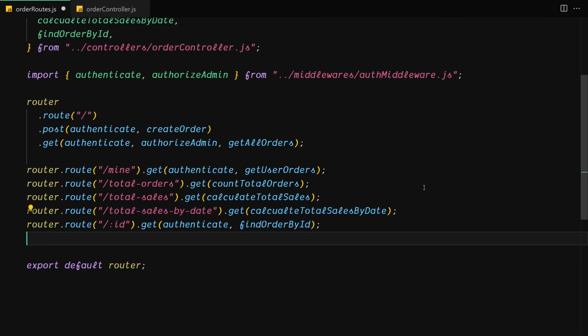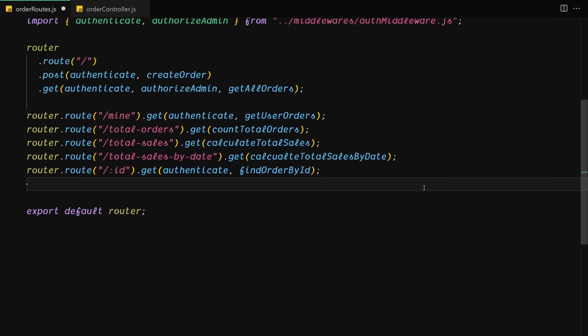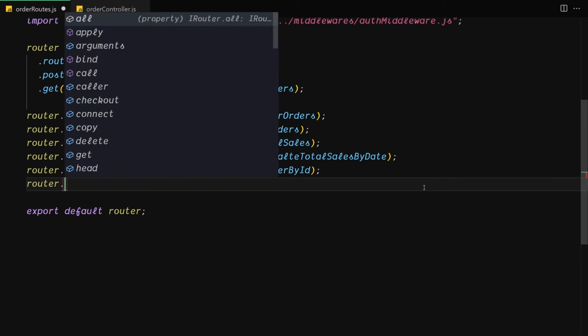Now let me just take care of paying the order, but unfortunately we cannot see the result of how to pay that, not right now, because we cannot use Postman to work with PayPal and all of that. So I'm going to just create the route right here, and we're going to be testing that a bit later once we jump into the front end.